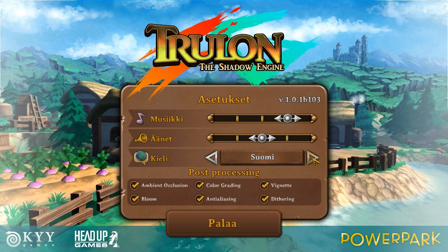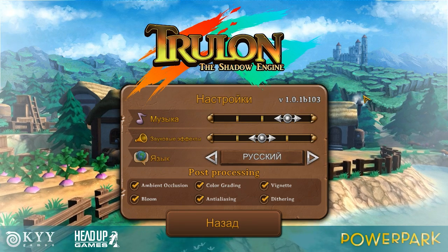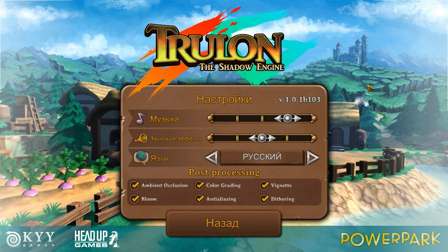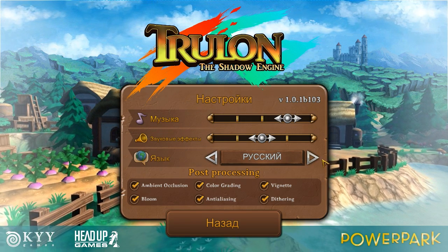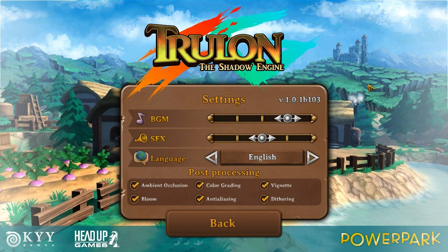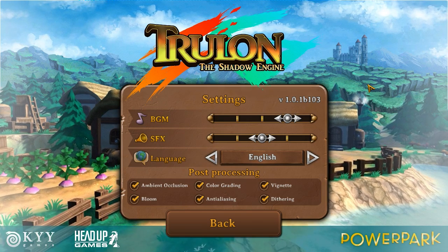For language, we have English, Finnish, German, and Russian. For some reason, the game weirdly seems to lock up a lot when I select Russian. I don't know why that does that. What gives, Russia? Anyway, I presume it's an odd mix of languages based on the translation options the devs had access to when making the game.